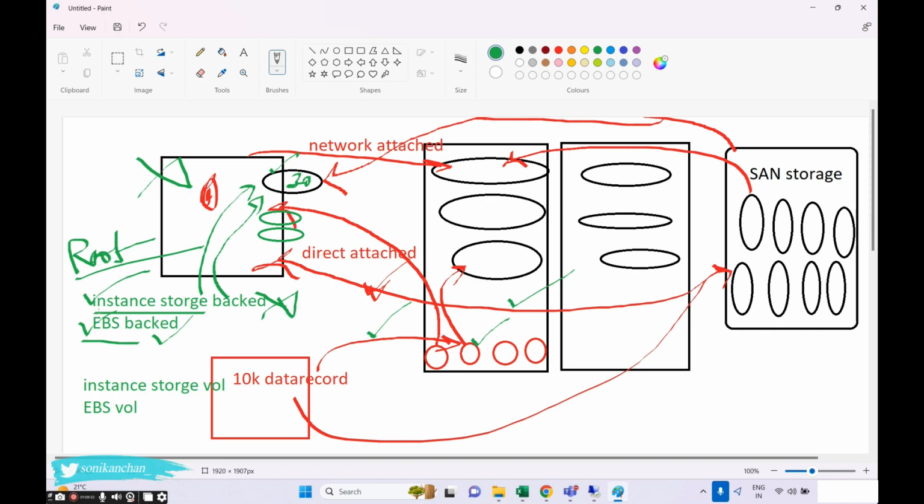So be very careful while choosing an instance store as a C drive. I told you the use case. This is one of the best use cases: whenever you want to process high intensity data which requires high performance, in that case only you use instance store. Otherwise, it's always recommended to have at least a C drive with EBS backed, not instance store backed. But some industries have a use case where they require instance store as a C drive. And the practical demo for instance store backed, I will share tomorrow.